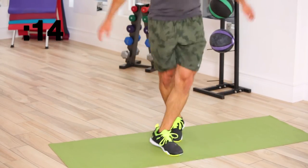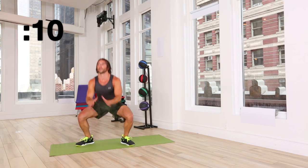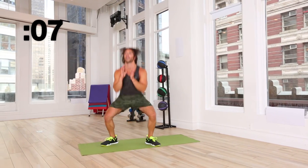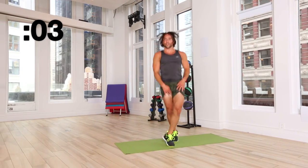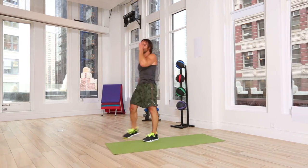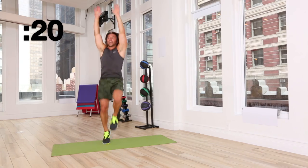tired, I know you're getting torched, but don't let that form slip. Super important. Great to avoid injury and really get the max result. Beautiful, 5 seconds. Squeeze that inner thigh at the top and rest. Last move, stick ups coming your way. I'm sweating, I hope you are too. Fingers up, shoulders down. 2, 1, let's get it.